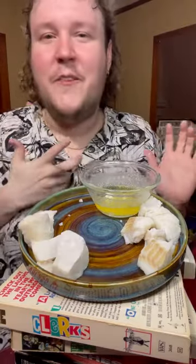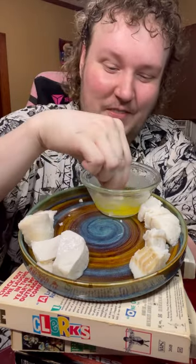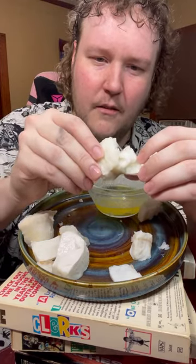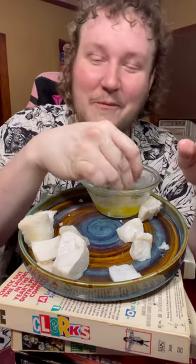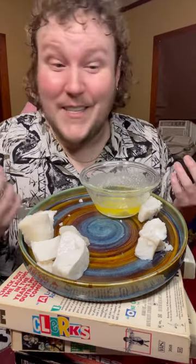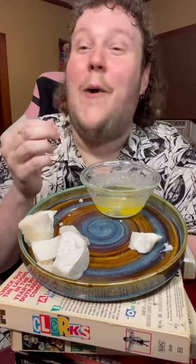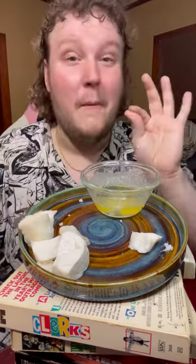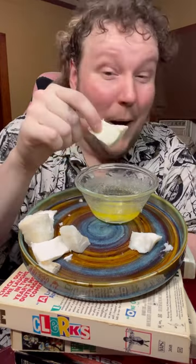I have to unspoil myself. Now let's try the much cheaper $8 off-brand. It's still flaky like the other one. It's definitely not the same, but it's not very far off — but it is off, it's not the same. I gotta say, for unseasoned fish, it hits hard as a mug. Let's try it without butter. Wow — now I can taste the 7UP. My finger's getting a little sticky. If you've never tried to boil some fish, I say try it at least once. I mean, it don't come out bad.